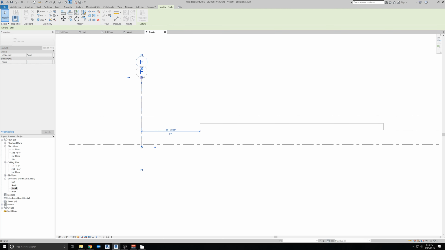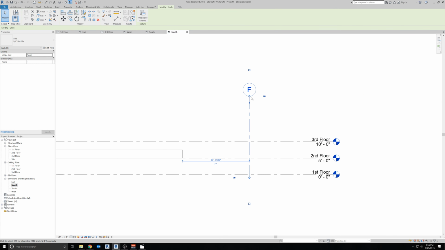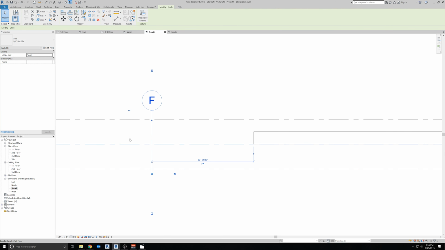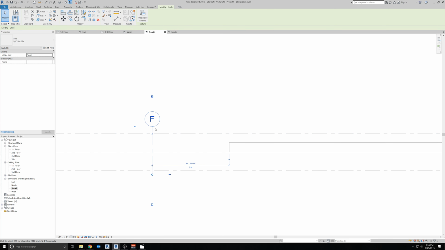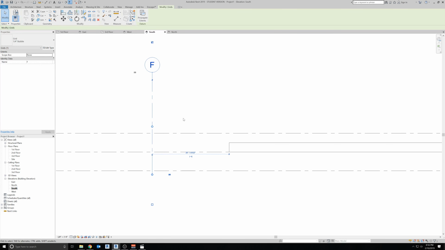So controlling this, if I go on the north, you can see that it changed also here. If I bring it down, it changed also on the south. But look, if now I click on the 3D, it becomes 2D. So now basically, if I change this, it doesn't change on north, and it won't change on all the other views that are perpendicular to the grid. The grid will be always here. So what it changes is just how I see it in this particular view.